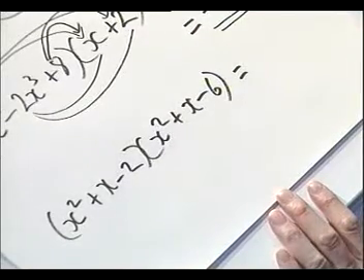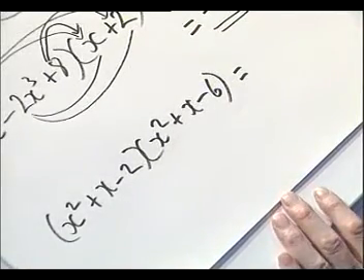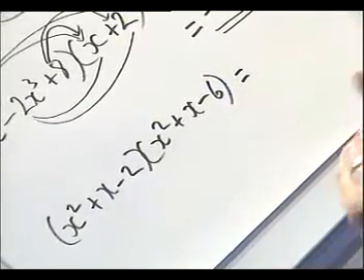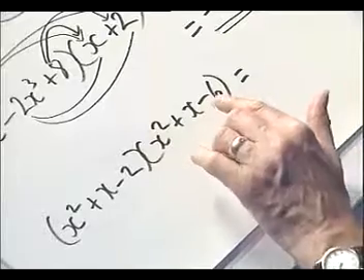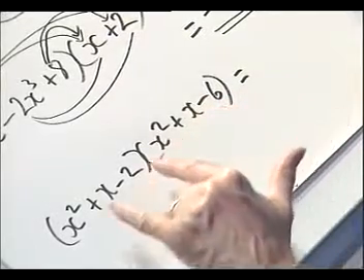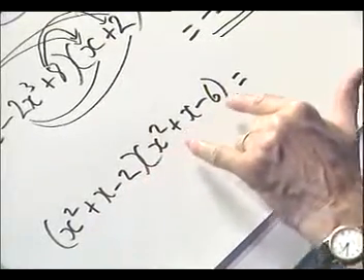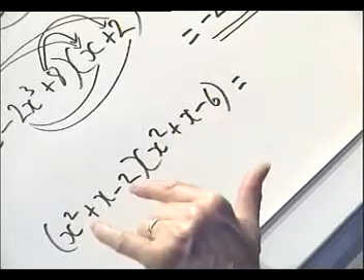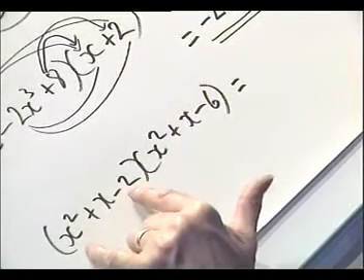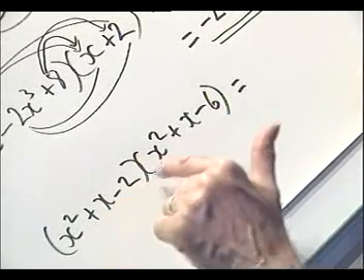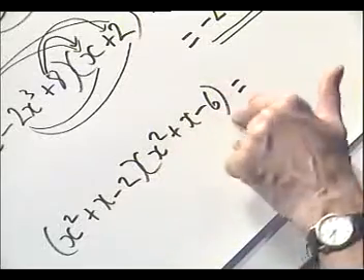You wouldn't normally come up with something as difficult as this, or perhaps as tedious, but it's a good exercise to see if you've actually got the hang of what you're supposed to be doing. So we've got to multiply everything in this bracket by everything in that bracket. There are 3 terms here, so if we've done it right, we ought to have 3 arrows coming from each of these associating with each of these.